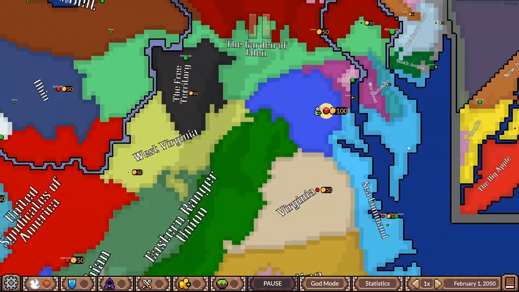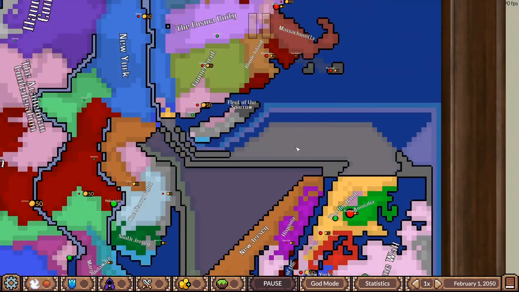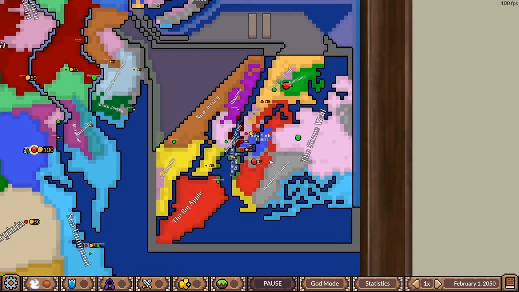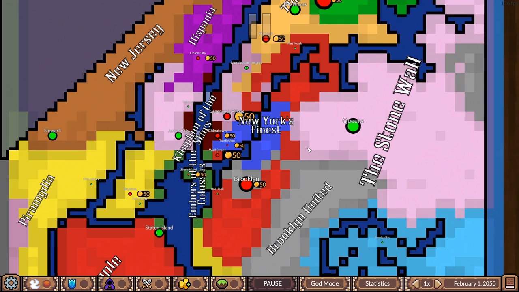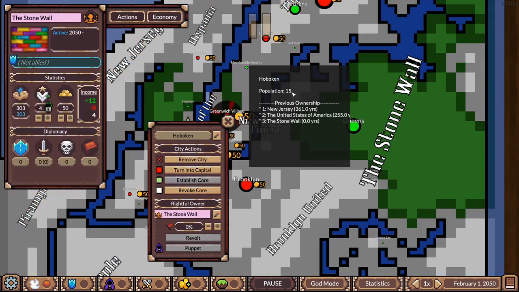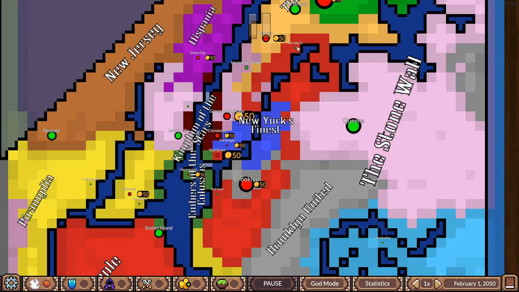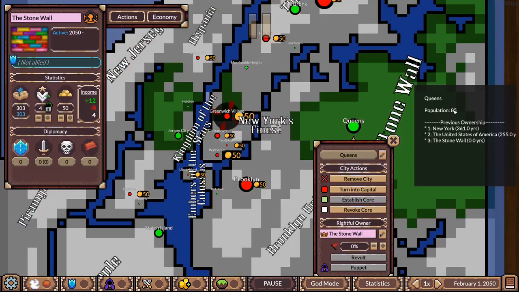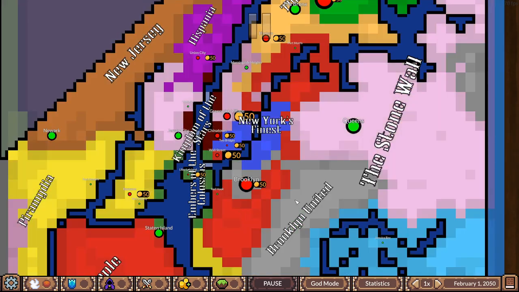But yeah, here's the population stuff. You can see, for example, the classic New York screen I keep posting. Cities now are scaled based off of population values. Don't mind the jitteriness, the bugginess, all that. Obviously it's all still work in progress, but this is more just to show you guys what I've been doing. Hoboken has 15 population and thus is kind of tiny. Port Morris has 5, very tiny. Meanwhile, Queens has 85, Brooklyn has 80, and they're huge.